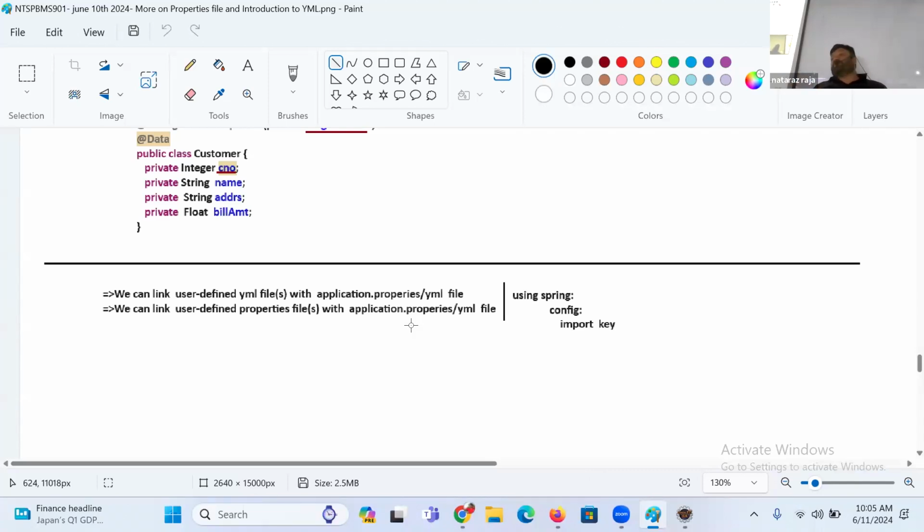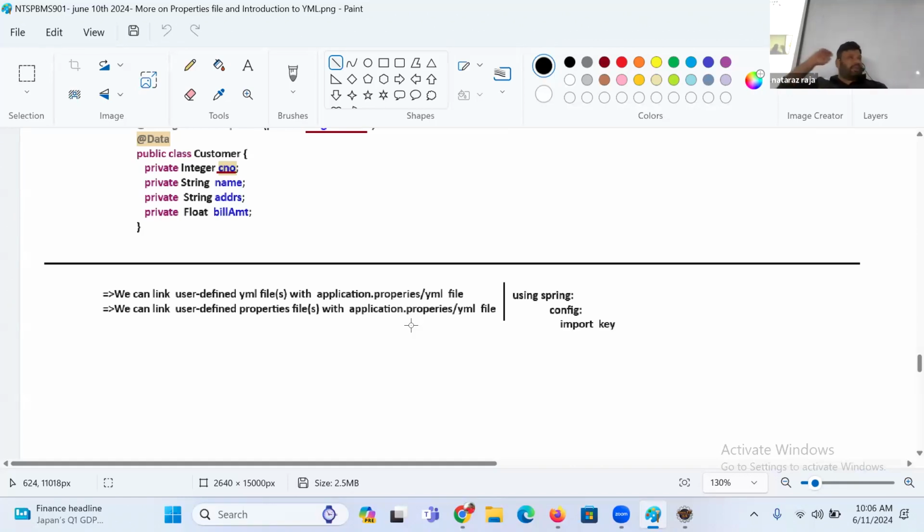How many ways are there to configure a user-defined property file with a Spring Boot application? Two ways. What are those? By linking the custom property file with application.properties. That's one option.